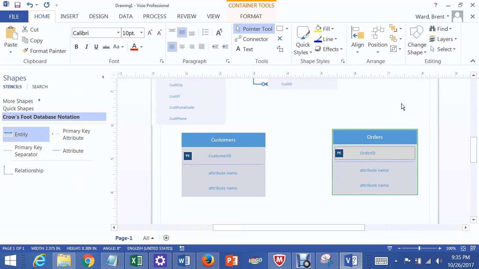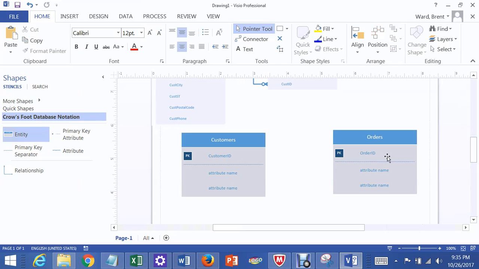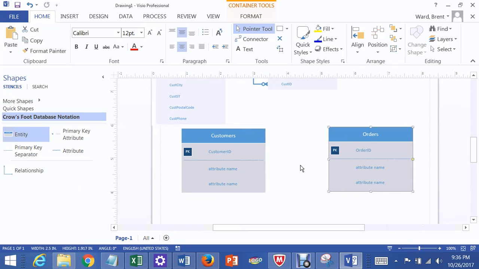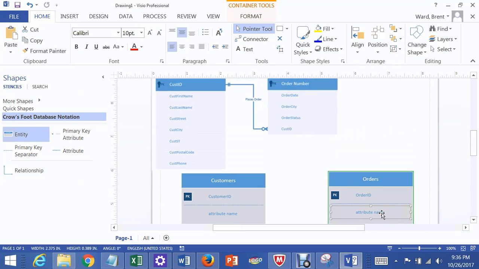If you gave it different names based on the lab instructions, that's fine with me too, but I do think it's a good practice to give the primary key of each table the name of the table roughly with ID at the end. It really makes keys easy to make visible. So now that you've got that, the next thing you want to do is put the customer ID in this table.